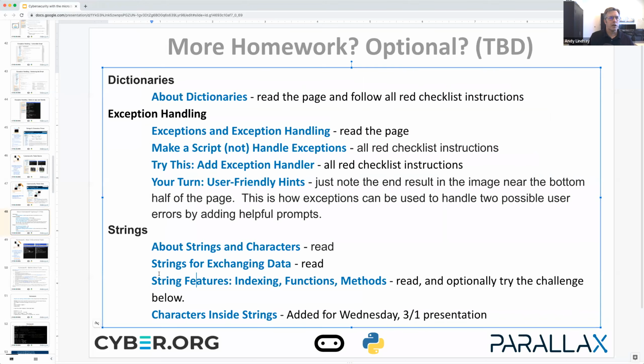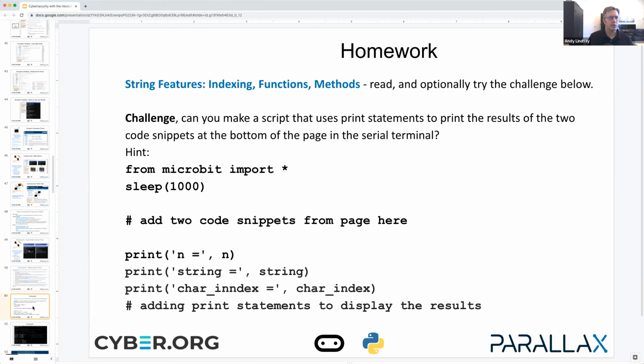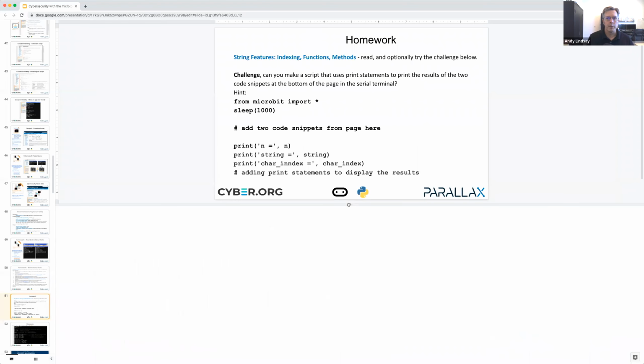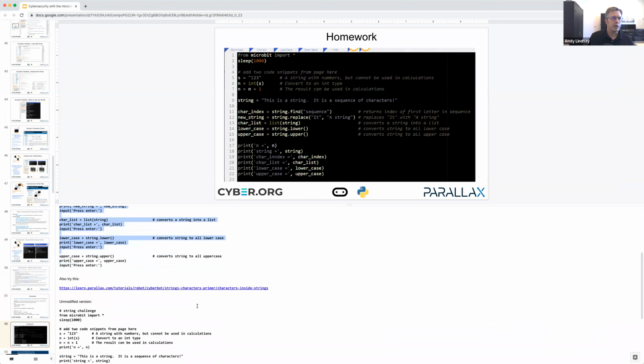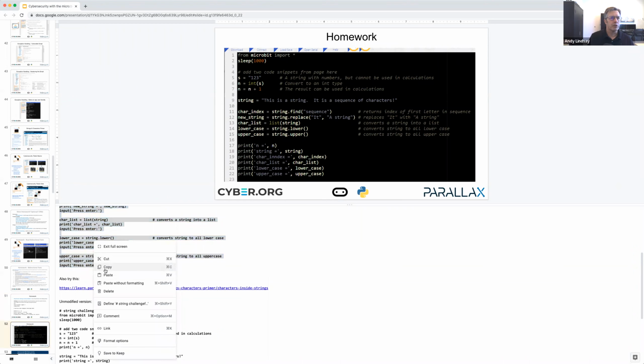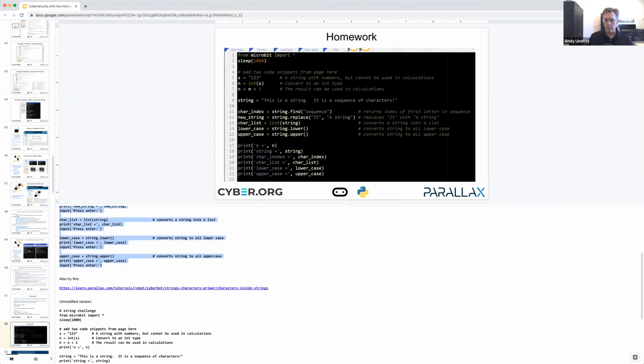And so what I wanted to have you do is try those out, or actually I think I'll just demo them real quick. I'll paste it in case you want to try them out. So what I did was I modified this not only to use print, but also to use the input statement so we could look at them one at a time. So here that comes over your chat. One more try.